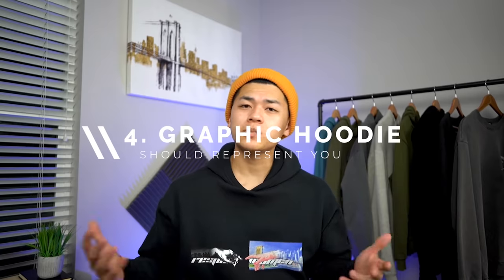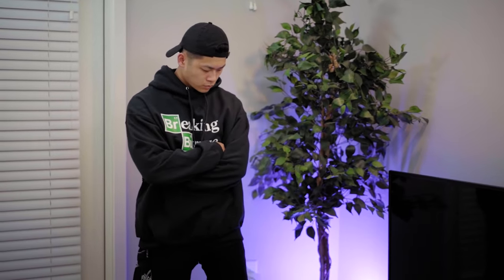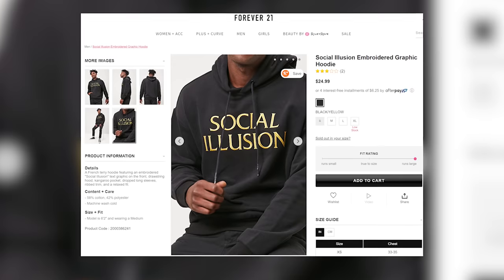Next up, we have a graphic hoodie. This is pretty self-explanatory — brands that you like, designs that you like, but all that can be quite similar to what a lot of people wear. There's nothing wrong with that, but there isn't a better way to express your personal style than picking up a piece that describes you and your interests. For me, I respect women. This is a brand by my old roommate Christian, but the message behind it resonates with me. Breaking Bad is my favorite show of all time, so I picked this hoodie up from the official Breaking Bad store that just opened here in Albuquerque. Maybe it's a hoodie from your campus store, your favorite team, or a message that you can get behind. Either way, a graphic hoodie is a staple — it expresses who you are. You're exchanging your own money for that piece and rocking it for everyone to see, so make sure it's something you actually like, not just some random one from a fast fashion store or a hyped item just because it's hyped. Make sure it suits you.